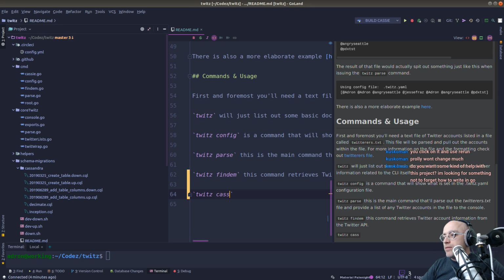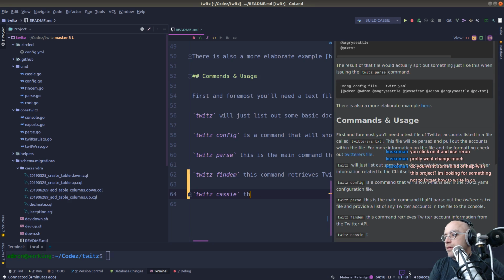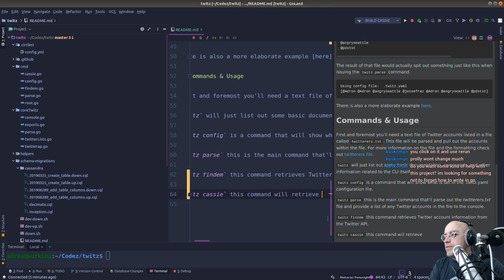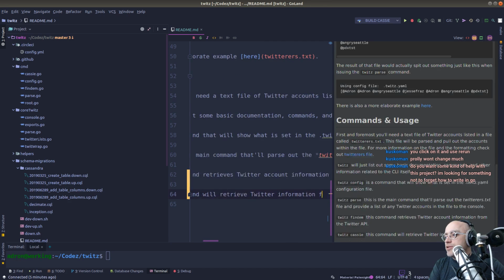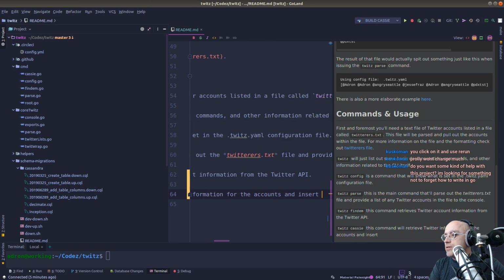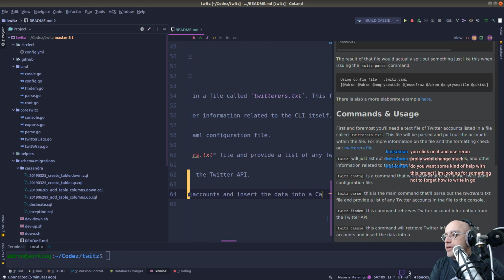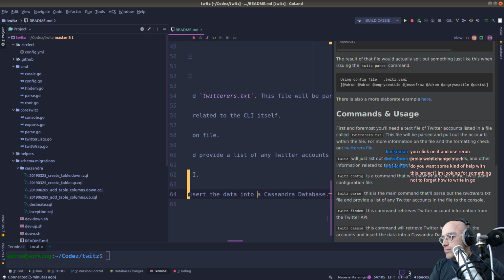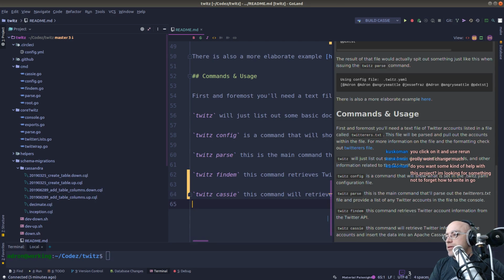Cassie. This command will retrieve Twitter information for the accounts and insert the data into an Apache Cassandra database.